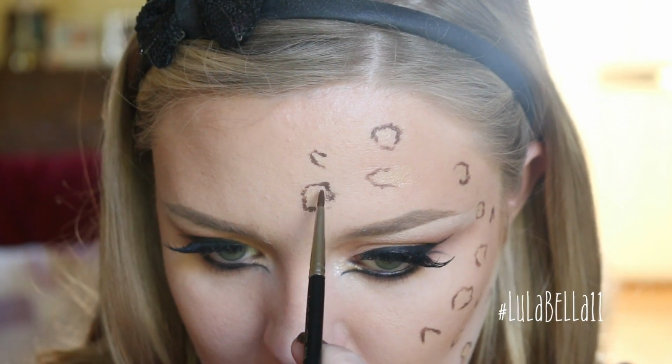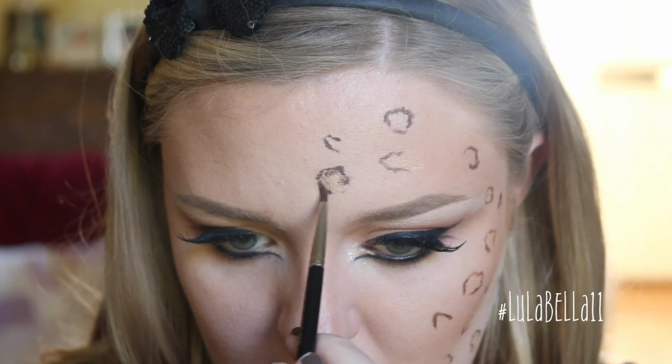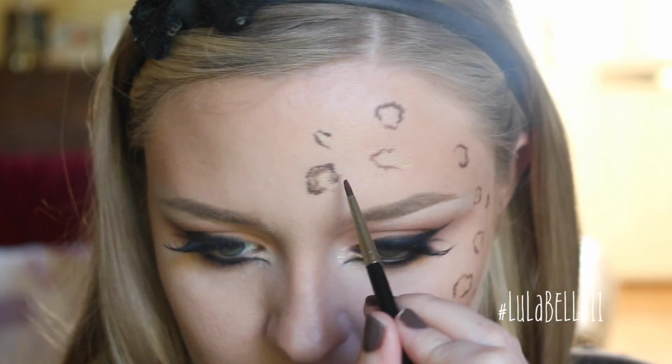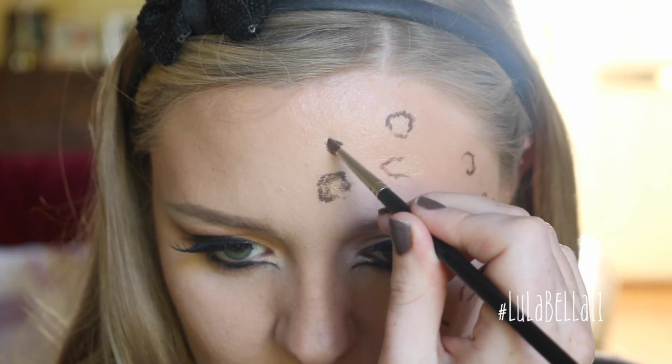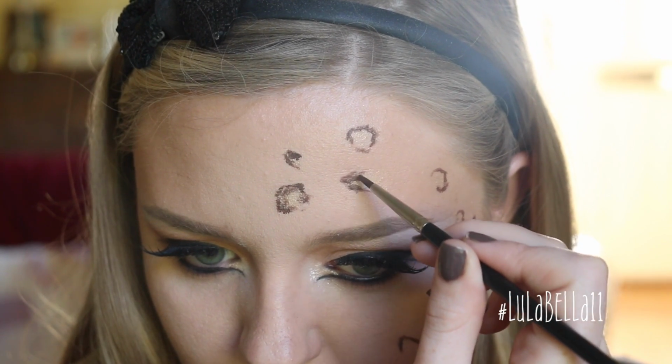I'm also going in with whatever is left on that brush from that dip down eyeliner, and I'm just sort of blending along and creating more of a two-tone effect to the spots. So I'm just blending it, creating a thicker line around it as well.